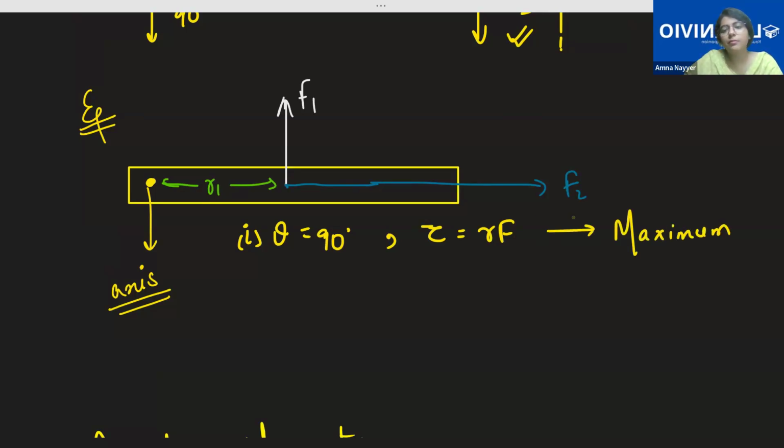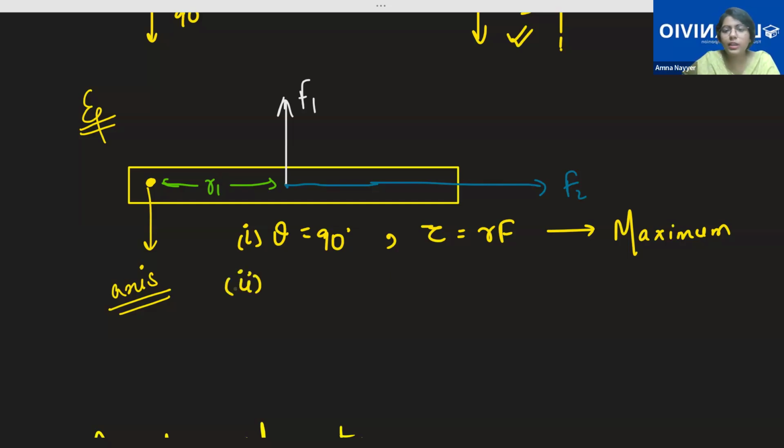You can relate it with some daily life example because torque is based on rotation. The door actually rotates. The door doesn't move back and forth when we open it. The door is fixed on the hinge, so the door basically rotates. Whenever we have to open the door, we have to apply a perpendicular force to it, and with that, the door opens. So this is what is meant by the maximum torque applied.